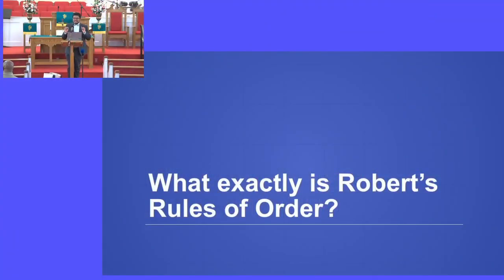With that, this presentation is really designed to start at that 50,000 foot level, right? We're going to start broadly at the top and then get more and more specific. So we're going to take a step back and really ask, what is Robert's Rules of Order exactly before we get into the nitty gritty of how you use it and what's in the book. But before I begin, I'd like to start off with a story.